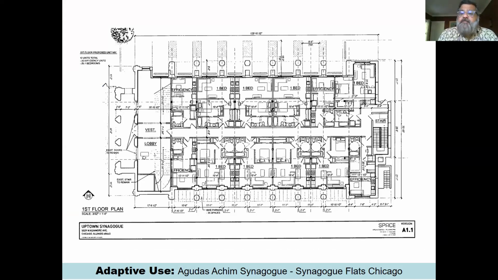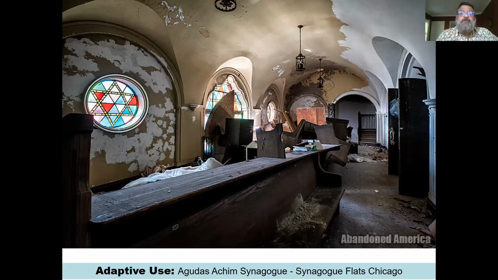But a Chicago-based developer bought this building and hired architects and planners to restore it and adaptively reuse it as 40 rental apartment units. So you can see very small apartment units, which are mostly studios and one bedrooms, with a smattering of some loft style apartments on the upper floors. The building has 40 apartments, and it would also have 21 parking spaces and such. So you can see that a religious building can be converted into really interesting apartments.